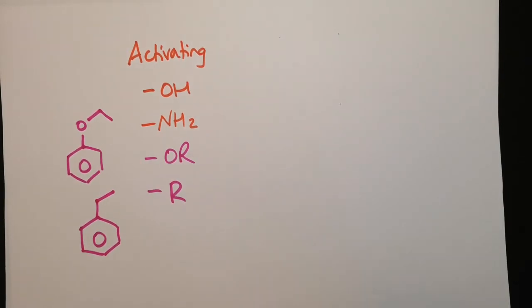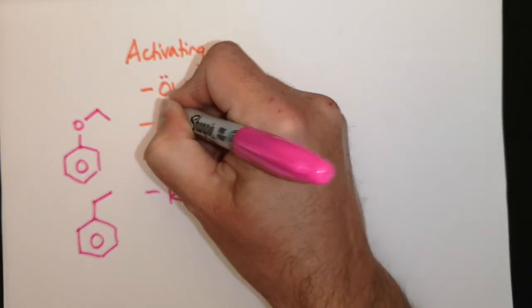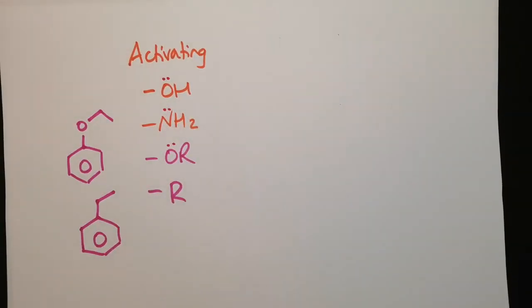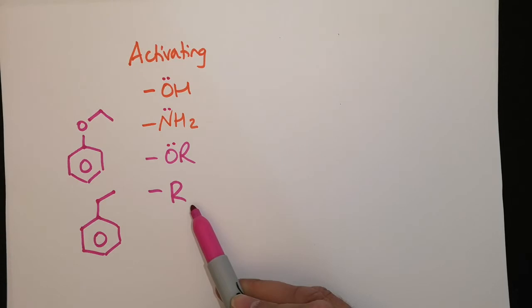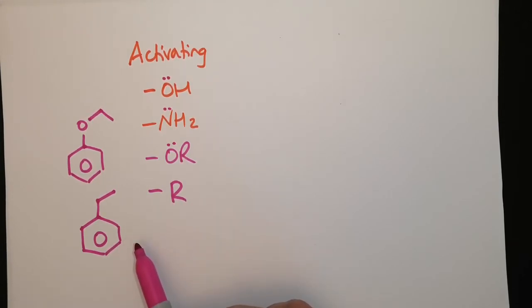Now what you'll see in common between these three activating groups is that there's a lone pair on the atom that's directly attached to the ring, which means that there's more electrons which can delocalize into the ring. This one's slightly different. This is a different mechanism by which it makes it more reactive, which is beyond the A level. It's called the inductive effect. So that is a slight activator, which is why you probably won't see it in the A level. But if they do, they will tell you it's an activating group.